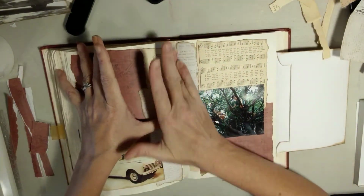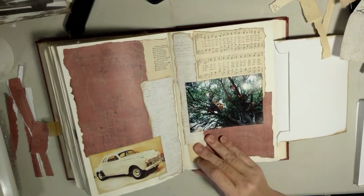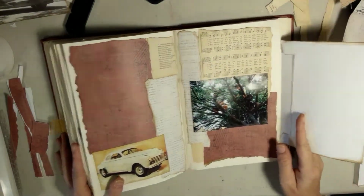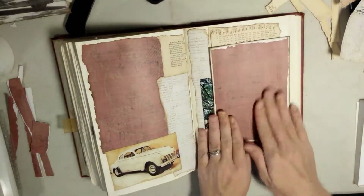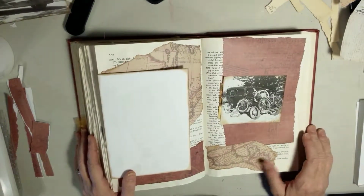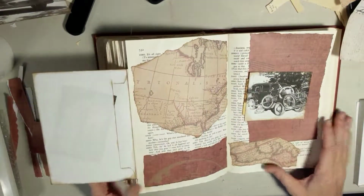Okay, so let's get that down. Beautiful. And like I said, I'm going to come back and put some other things in here too, but this is just kind of a start so that I can have something to remember them. And this is great. And so there's one for my brother Rick to start. And so here for my brother Jason, and I'm going to have to scoot this away a little bit. So, yep, there we go.